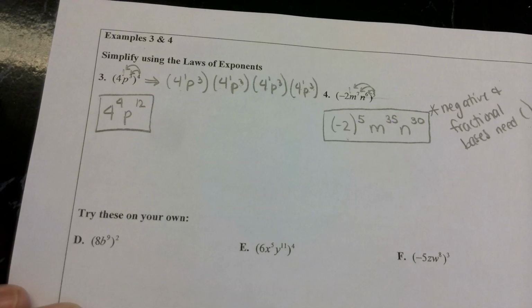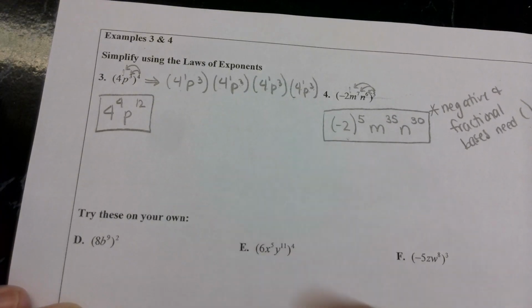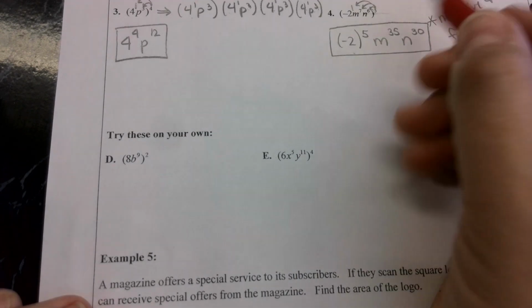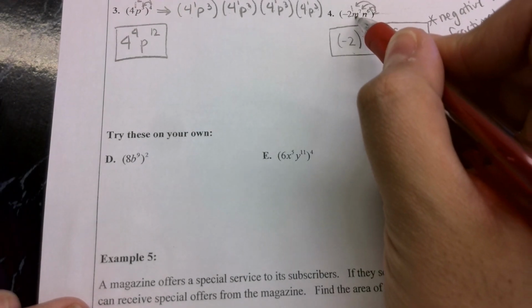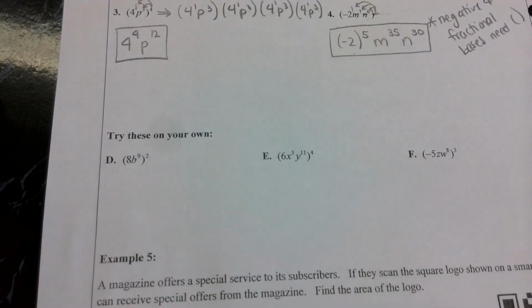I don't understand this basically. This one? Or like this rule? No, like this specific one? Yeah. So really what we're saying is that we have 5 groups of -2, m to the 7th, n to the 6th. Guys, if you're okay with 4, you can move on to D, E, and F. If you're not sure about 4, just continue tuning in.